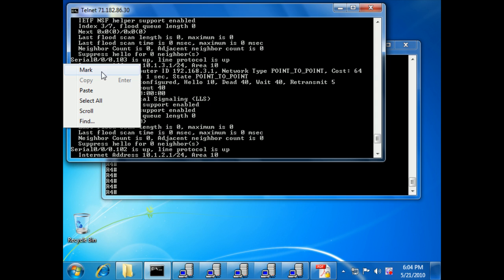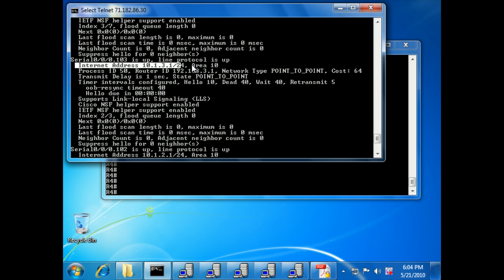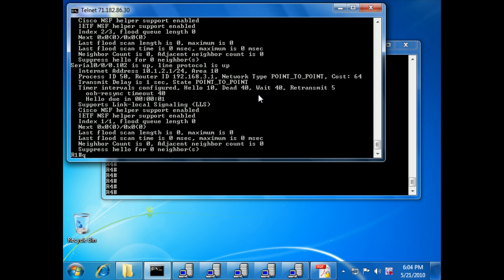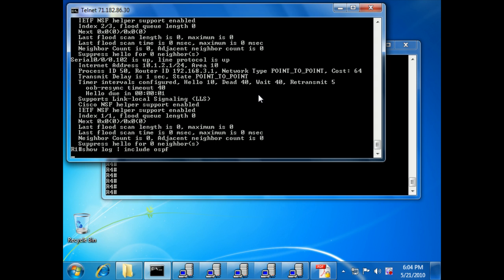But as I look through the rest of this, I begin to see perhaps part of the problem. And that is, by my topology, they should be connected to area 0 and not to area 10. So while I don't have neighbors with them, I can begin to say, well, all right, this might be an indication that we have a problem because according to our rules, you should be matching up on the same areas to be neighbors. Okay, so let's try doing a show log, and we'll include OSPF as our options.